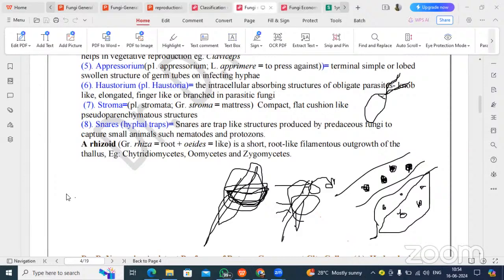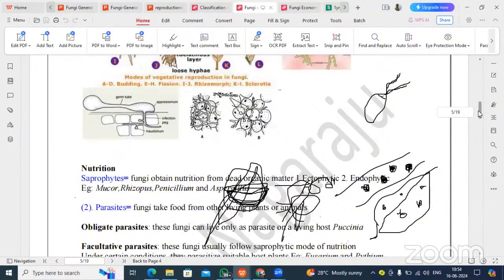A very important one, I told you, Haustoria. Almost all the parasitic plants have a special character, special tube-like structures that are called Haustorium. It penetrates into the host. You see here the tube-like structure which penetrates and enters into the host cell. This is the host plant.